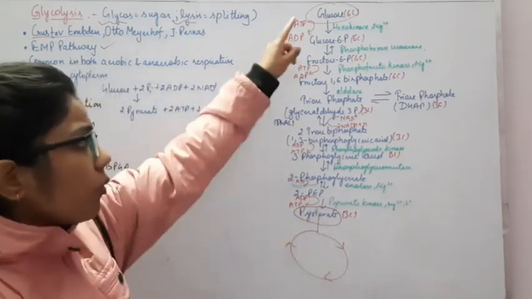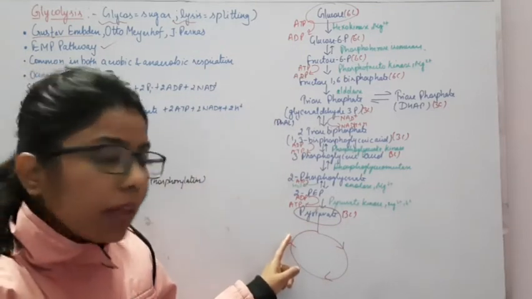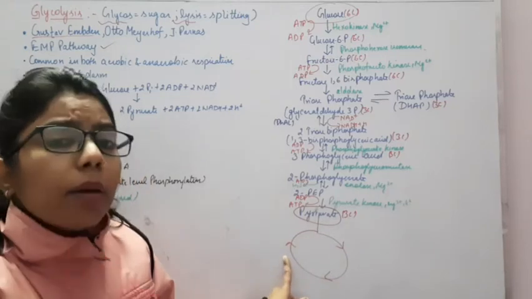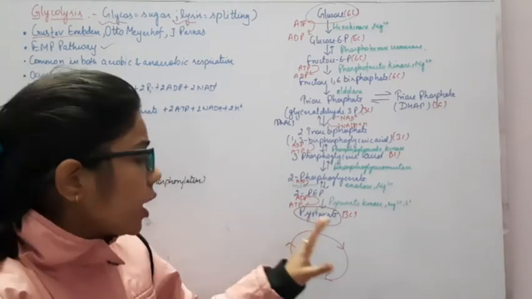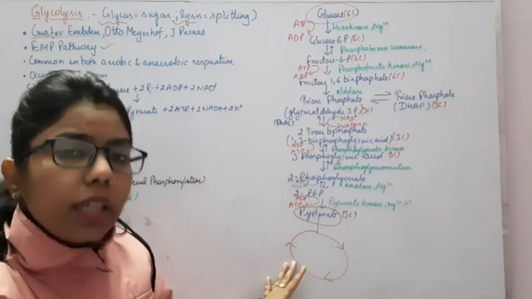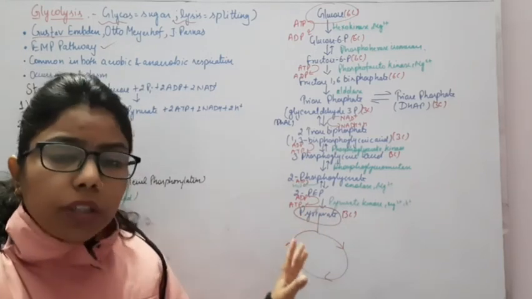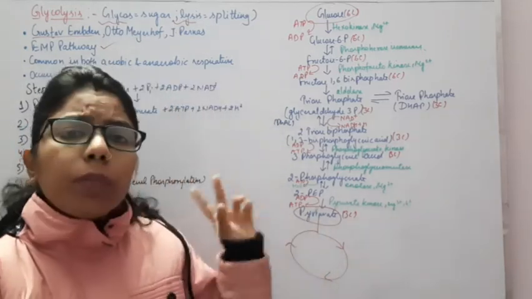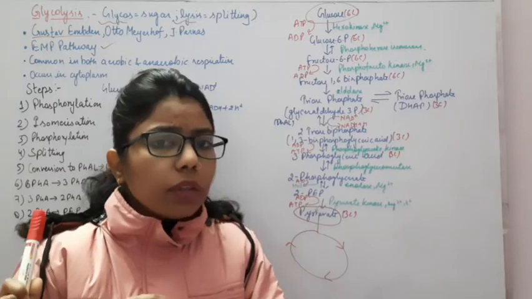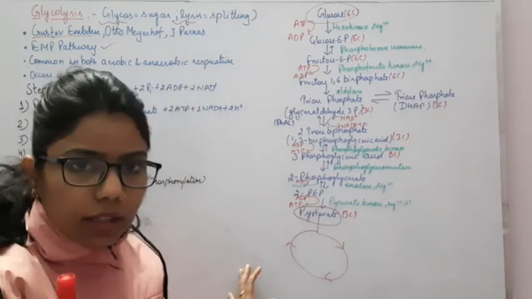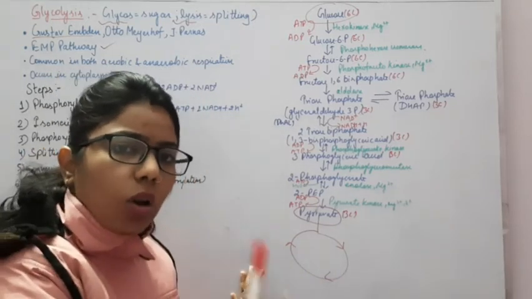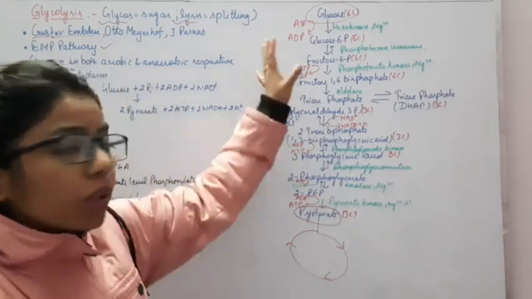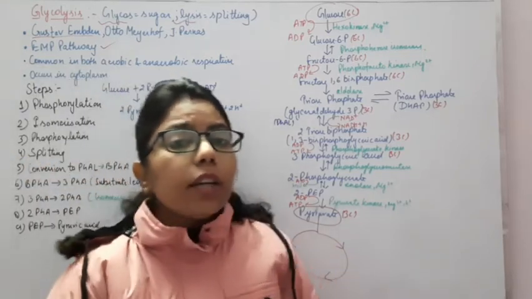Starting from glucose to pyruvic acid, it depends on whether it is aerobic respiration, in which case it will undergo the Krebs cycle, but if it is anaerobic respiration, it will not undergo the Krebs cycle. What will happen is there will be a breakdown of pyruvate into lactic acid or alcohol. And more importantly, the energy we get from fermentation will be less. Either lactic acid or alcoholic fermentation, in both cases we will not get that much energy. But with aerobic respiration, we will get more energy.